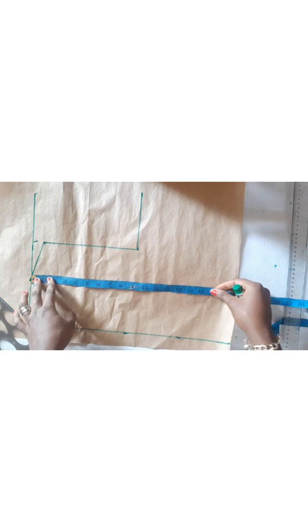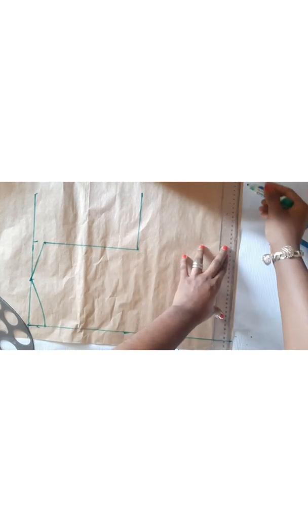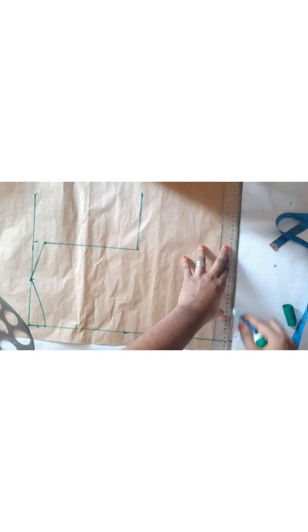There's no need taking the length of your bust and underbust, because this is the back. You don't need all those. This is the waistline and the allowance.